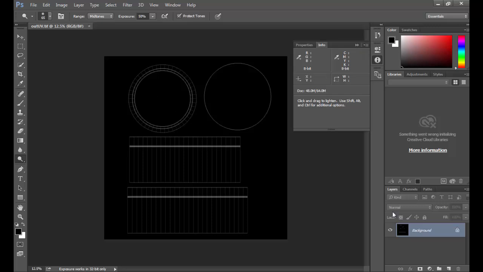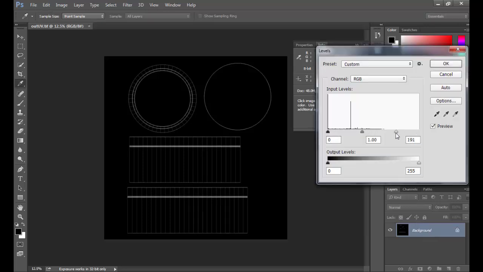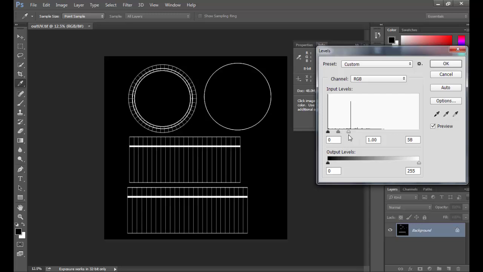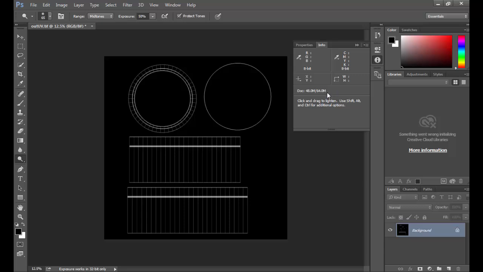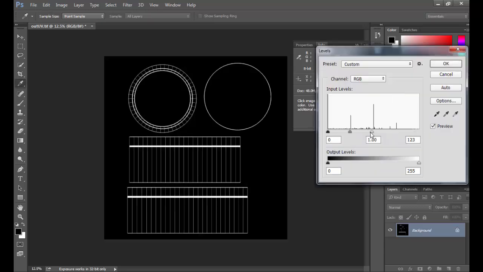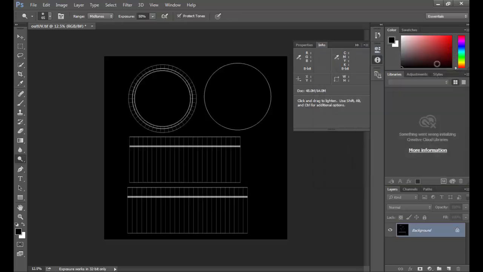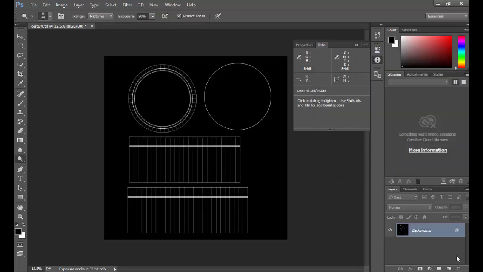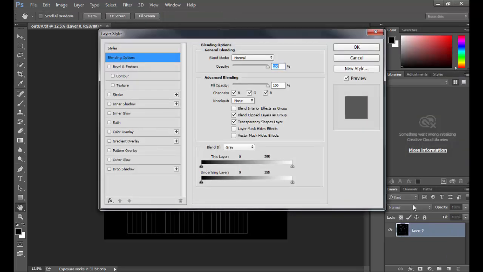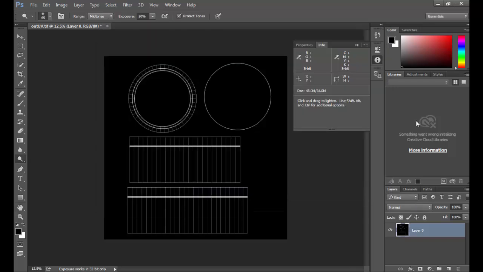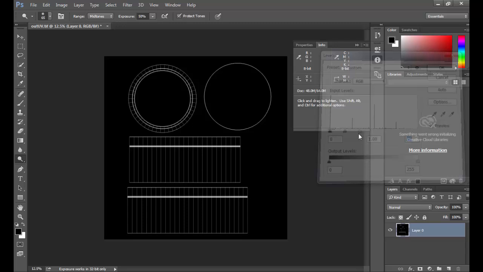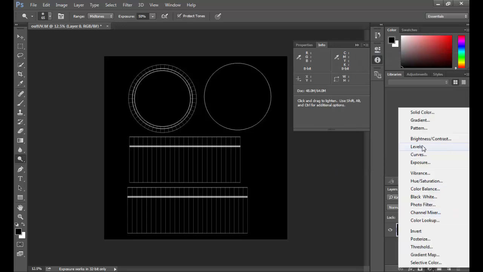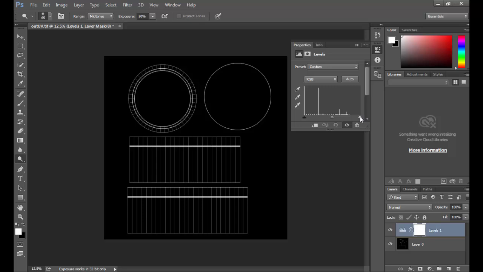Now it's hard to see, so what I'm going to do is hit Control L. And I'm just going to pull my contrast up. Okay? So I just pulled that right handlebar all the way up to the left until I see it, and then I can hit OK. I hit cancel, didn't I? Oh, you're locked, I think. I shouldn't be locked. You have some background layer. That shouldn't matter. I should be able to adjust the levels. Use Photoshop to tell me what I can't do. Just going to keep fighting this thing. I'll just put an adjustment layer on it. That should work. There we go.